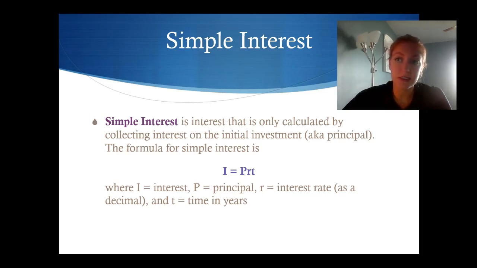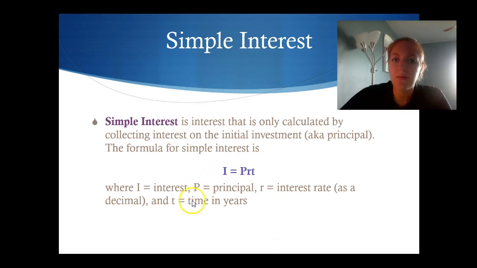For this video, we're going to start with our word problem section by talking about simple interest and using it to help us understand a couple problems with rate and that sort of idea. So to start off, simple interest is interest that is only calculated by collecting interest on the initial investment. So let's say you put $100 in your bank account, and it keeps incurring maybe a cent every month or something like that. It's not going to accumulate.